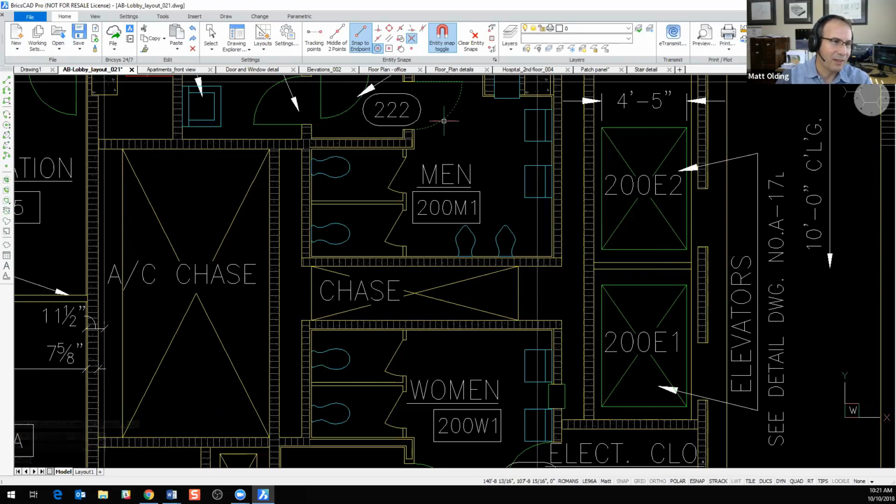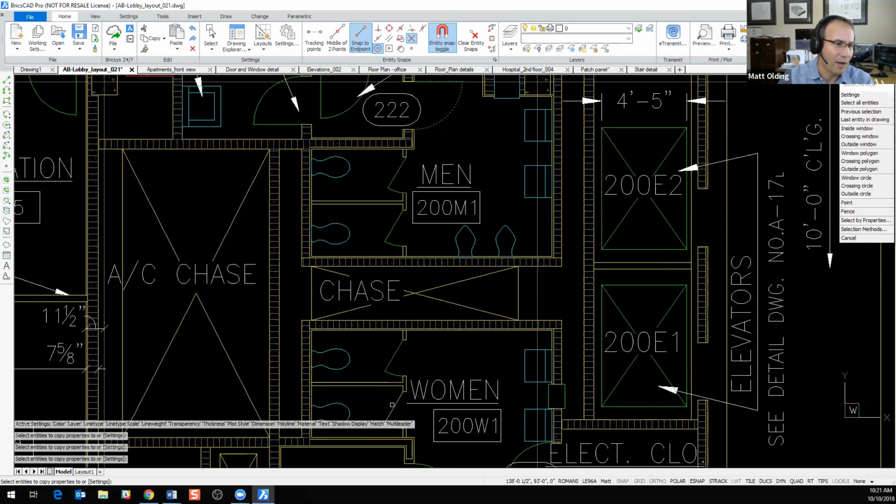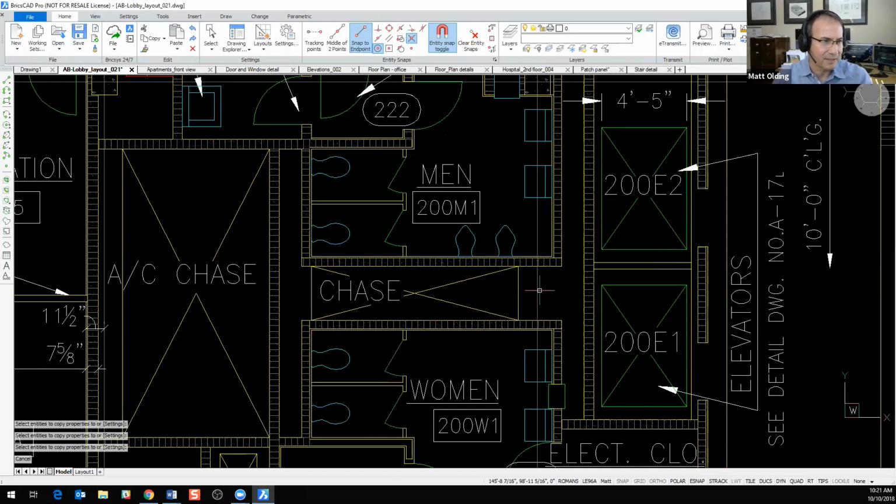One thing I also love about the quad, as you can see, you get these tooltips, so you can find out what layer things are on really fast. And I want to change the doors to the layer of that green door, so I could just do it really fast, taking advantage of the quad. And once again, I'm not using any shortcut commands or any keyboard commands. I'm just taking advantage of the quad.